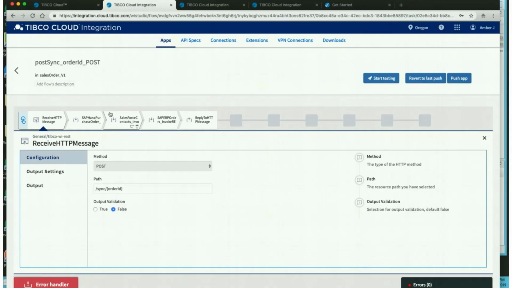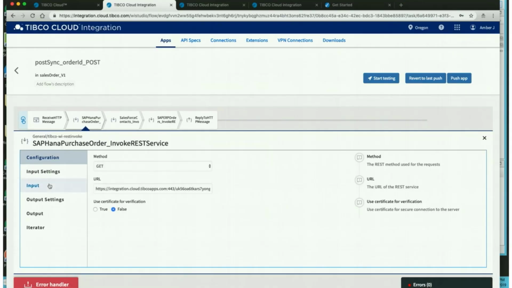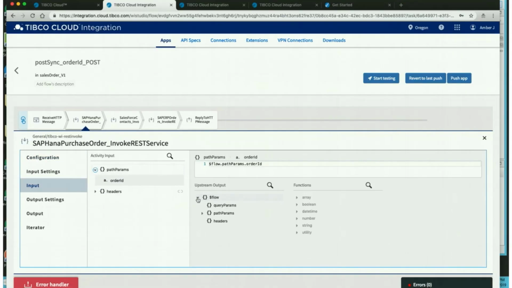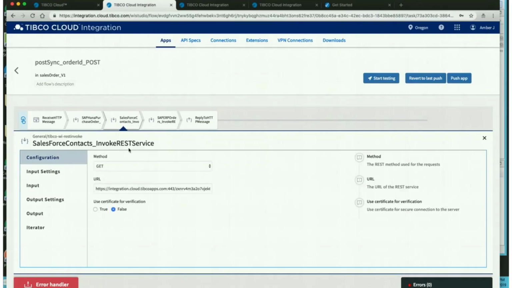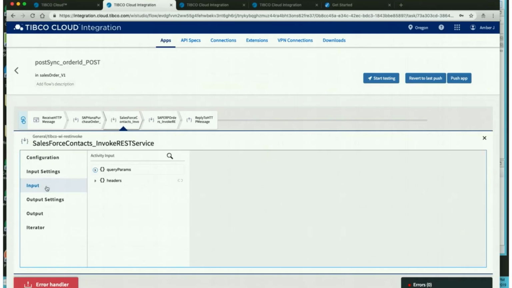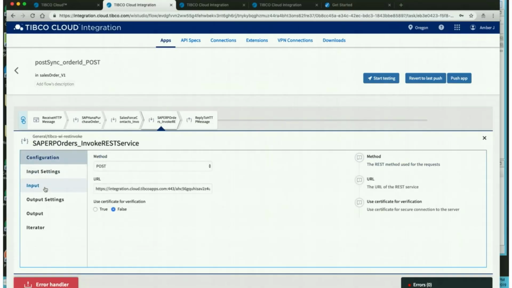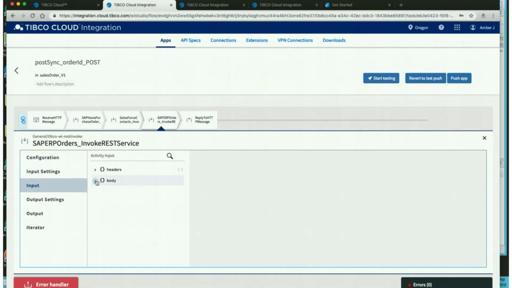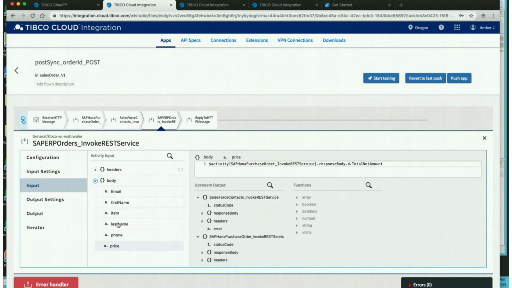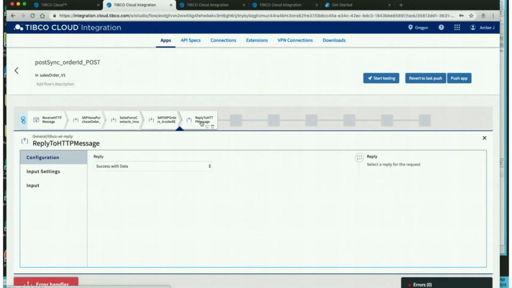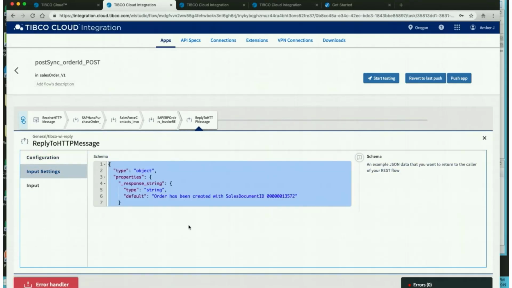being synced up. So with this, we have the SAP HANA purchase order that's taking that input, looking at that order ID to be able to map up for Salesforce contact information, then taking that information and mapping that to the name first and last and the email, for example. And then finally taking that onto the SAP RIP orders invoke to be able to map that for more detailed information tied to that order. So like the price, looking at that specific item, for example, and using that contact information and that information from SAP HANA to then deliver the creation of that sales order.